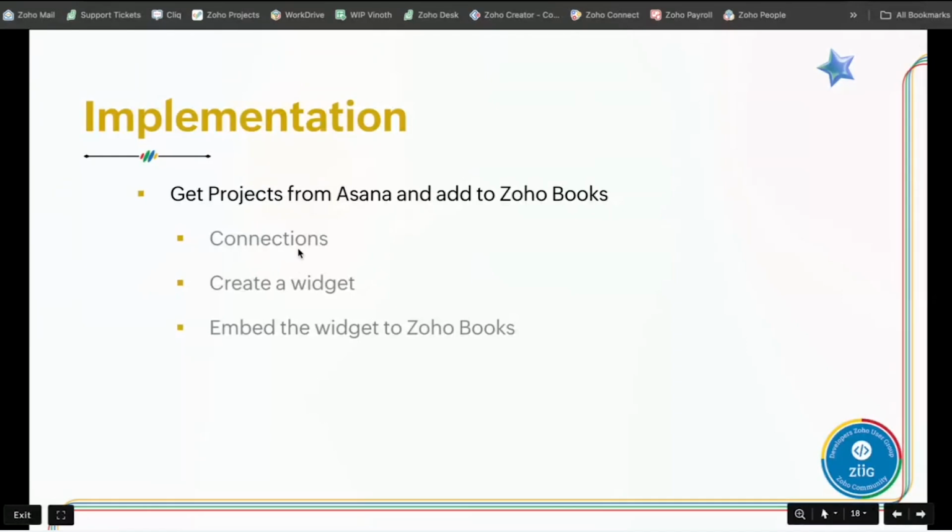After that, once we get the project information from Asana into Books, it has to be moved to the projects module within Zoho Books, right? Again, for this data handling, we need another connection within Zoho Books itself. So we require 2 different connections, one for Asana and one for Zoho Books.